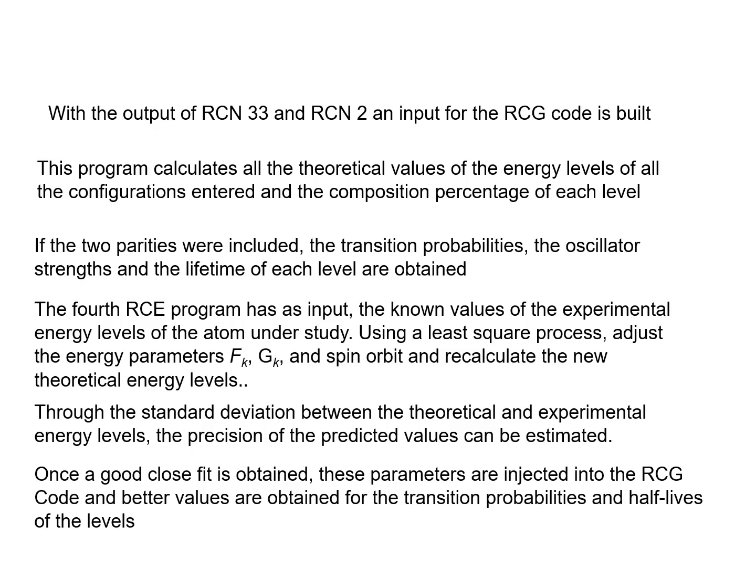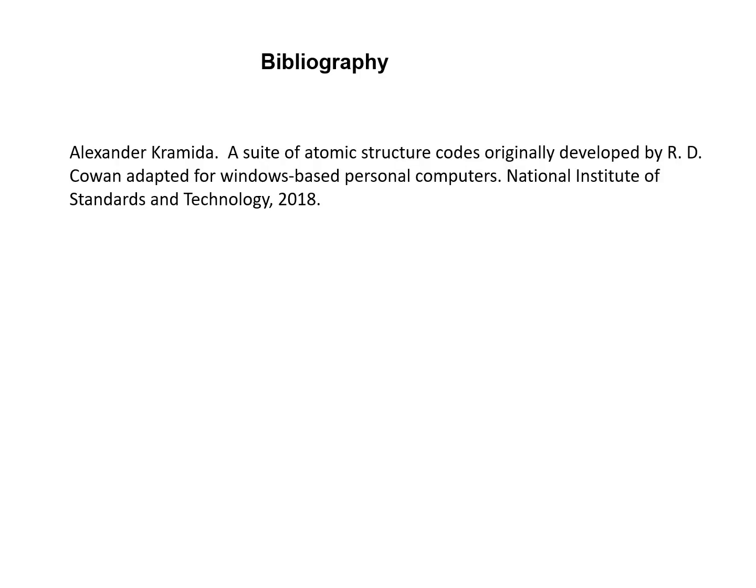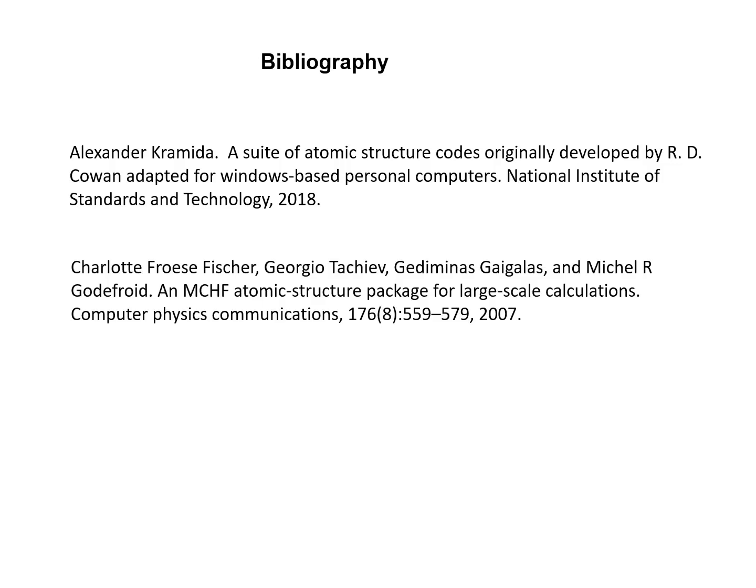It should be noted that throughout the calculation process, the parameters can be kept fixed, or they can be released. They can also be scaled by a certain factor. For this, a deep knowledge of the physical meaning of each one of the parameters is necessary in order to correctly decide within which values they can vary within the calculation process. Information about this type of calculation can be obtained from this attached reference. Finally, it is worth mentioning that the transition probabilities are classified according to their precision as follows.